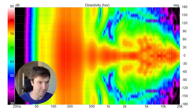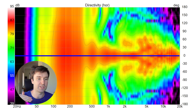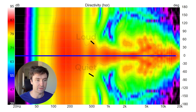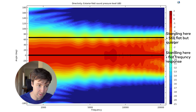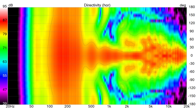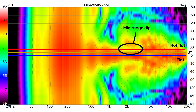To understand what's happening, we really need to look at a horizontal contour plot. Left to right is frequency — bass, mids, and treble. The center line is you sitting straight in front of the speaker; as you move up or down, you're moving left or right off axis. Red is really loud, whereas blue is quiet. Here's what a great contour plot looks like: as you move off to the side, the speaker gets quieter but keeps the same tonal balance. Now here's the Glow 4C — on axis it's fine, even 10 degrees off axis it's okay, but at 20 degrees you can really see that mid-range dip.